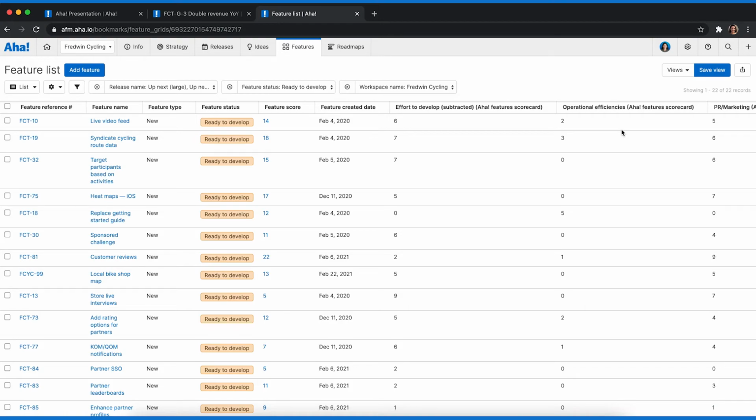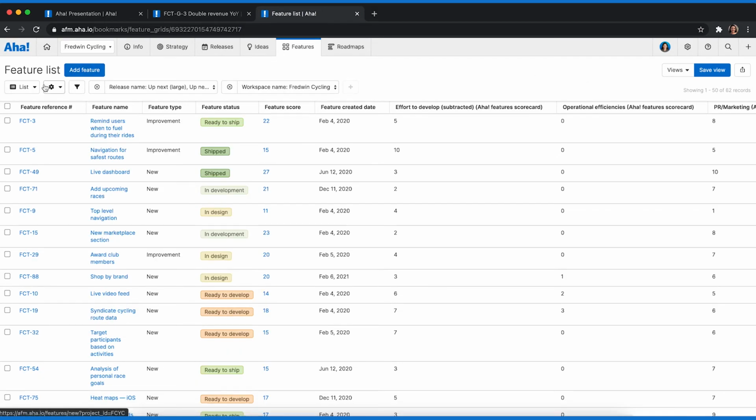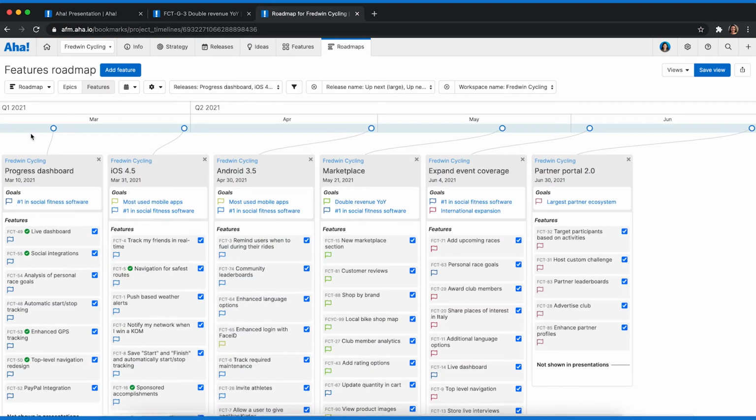So say your team has finished prioritizing features in a few major releases, and other internal teams like sales and engineering want to get into the details of what's coming and when. Let's remove this feature status filter and cap things off with a roadmap to show off our plans. I could have presented a roadmap like this to the sales team at my last company and would have been confident that each release would create value because we've objectively scored each of the features within them. And then if they asked about something they requested, I could explain why it was or was not included based on our strategy. So this really empowers you to say yes or no in the moment too.